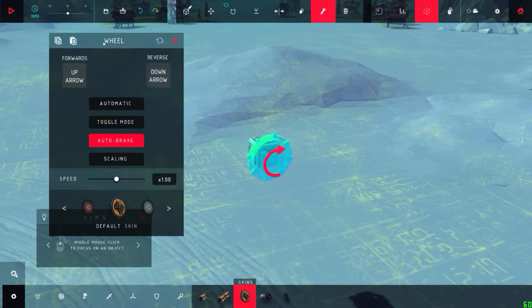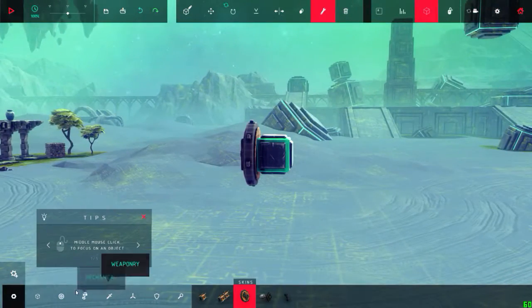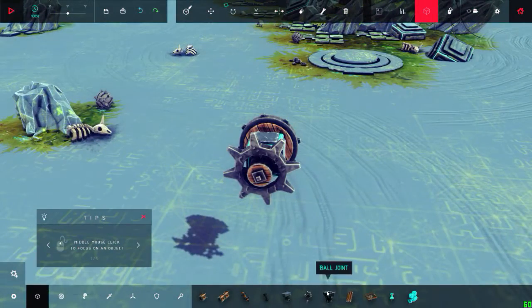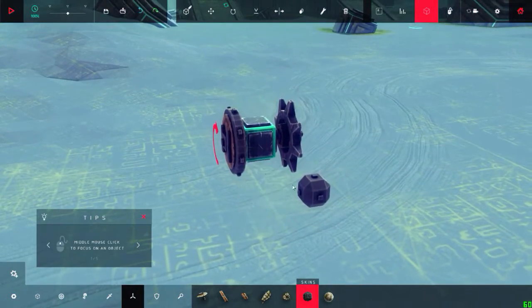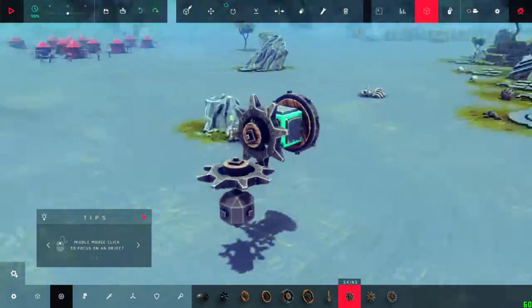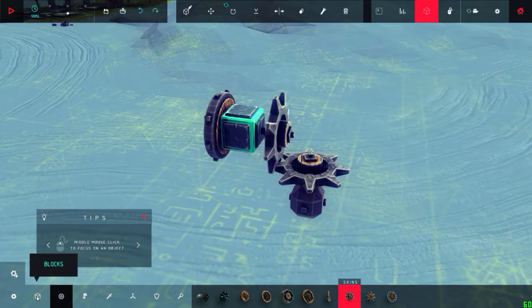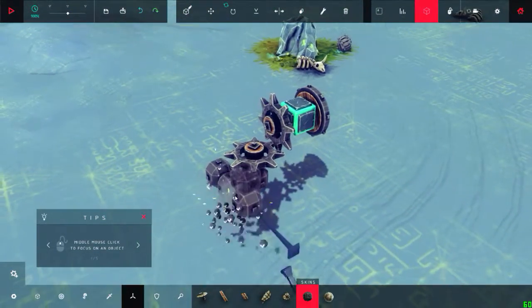So here I place the wheel - yes, that - and this would be our steering wheel. I'm going to set this left and right because it's pointing to the right. Now we're going to make this steering wheel connect to the steering system and make a return-to-center system. Let me place some blocks and brainstorm a bit, because I made one yesterday but I made it using mods, so it's going to be a bit confusing to me right now.